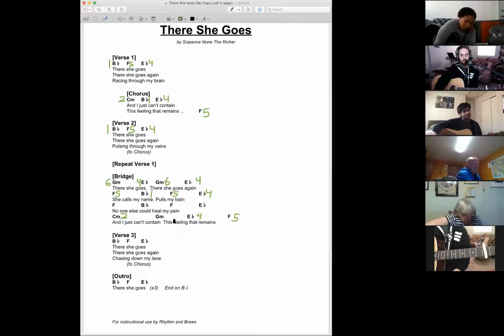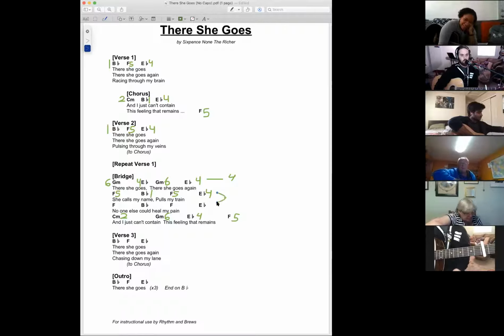Okay. Other questions? Can you go over that count one more time for the whole bridge? Yes. Okay, so the first line here is going to be 4 counts each. And then these 2 lines are both much quicker at 2 each. And then back to this last line is going to be 4 again.